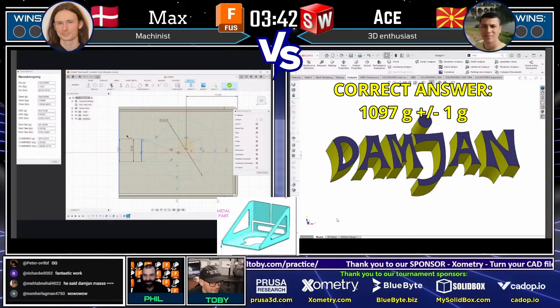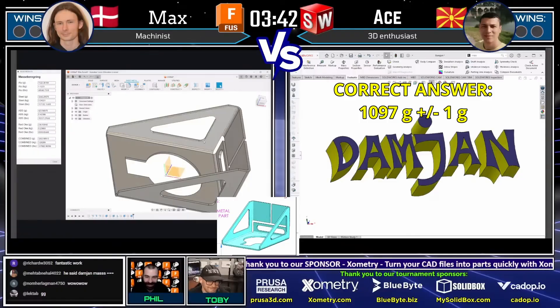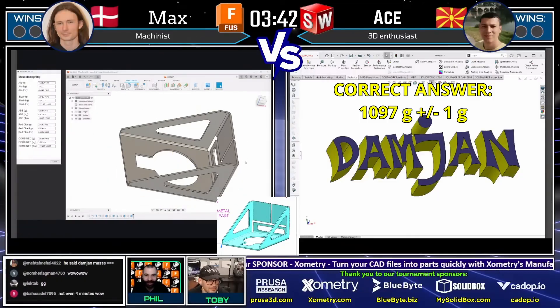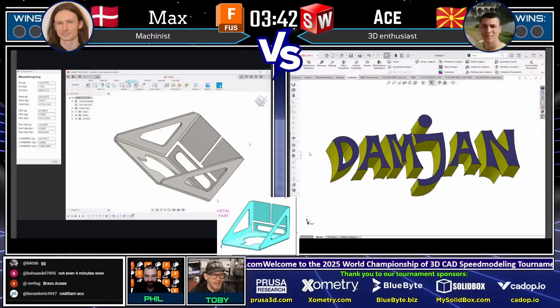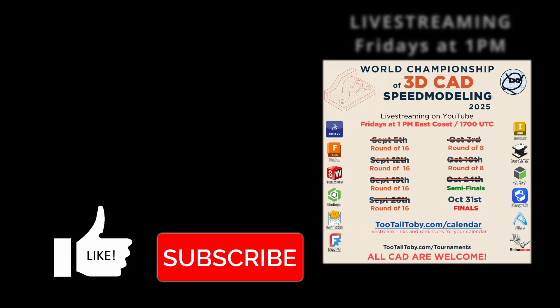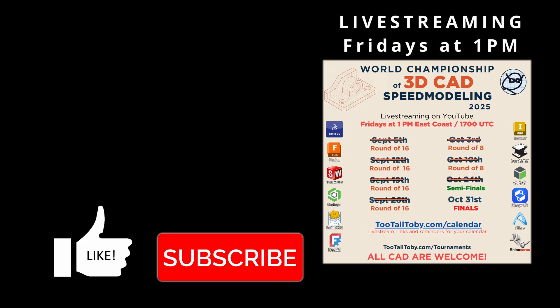Amazing. I do got to say, I think what really helped him there is the fact that he was utilizing the sheet metal tools, because on the Fusion side of the fence, the flange tool does do wonders if you have the correct settings for K factors and things of that nature. I agree for sure. That was just really, really interesting to watch — really fun to watch. Congratulations to Odse, well done my friend. And look at Max — Max ended up getting it done, not even four minutes. Did Max come in with his answer as well? I did not see an answer come in — I see the answer. Yeah.